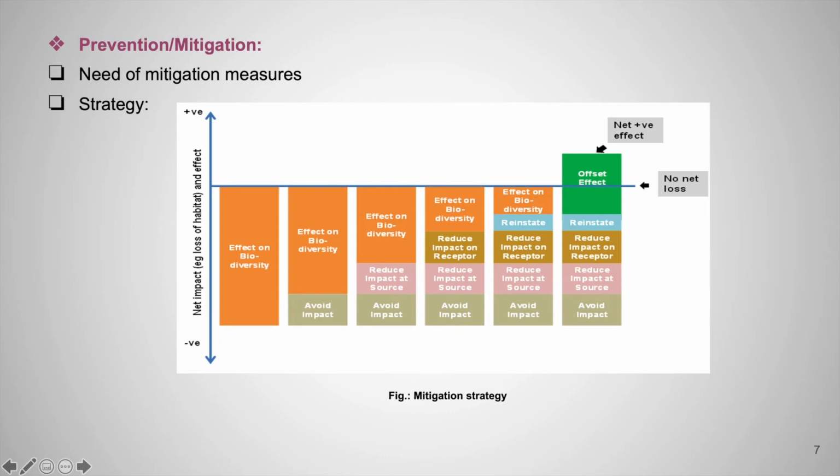Let's move to the next part, which is mitigation. Mitigation strategies shall be developed to prevent, mitigate, eliminate, or remedy any negative effects found and to generate or improve positive effects such as environmental and social benefits. All are implemented on the basis of the hierarchy outlined in this figure.